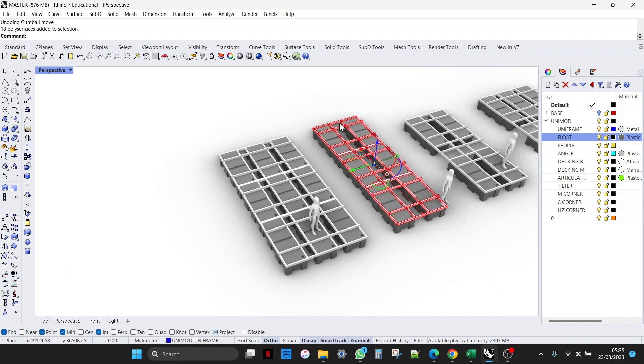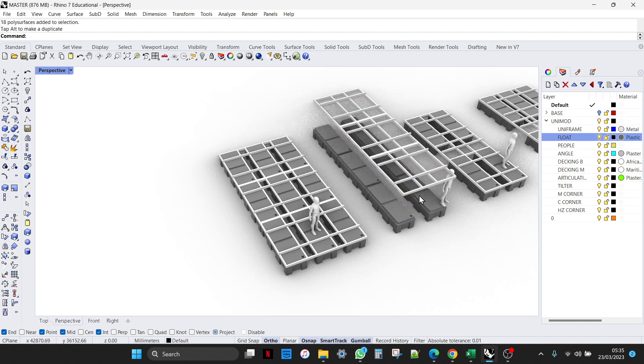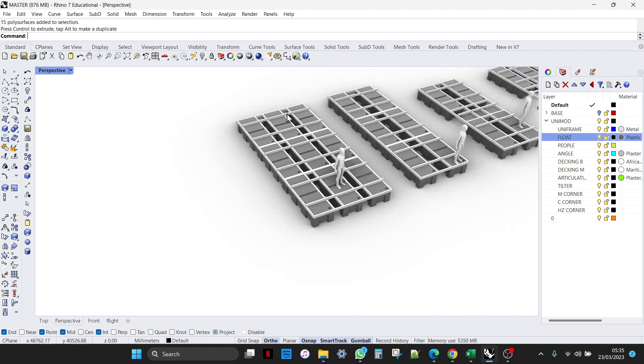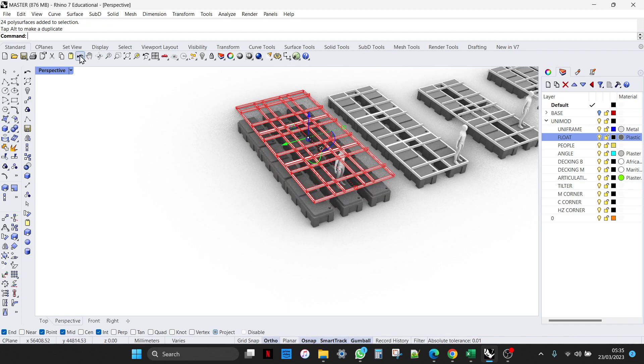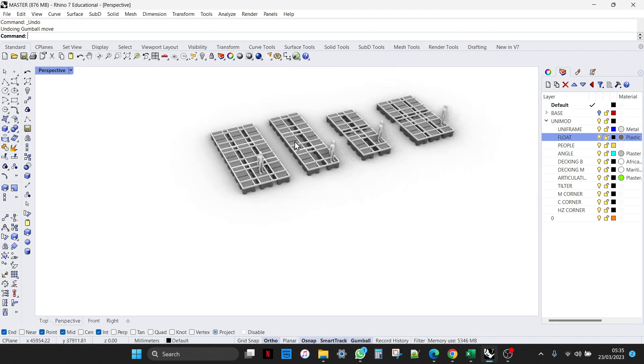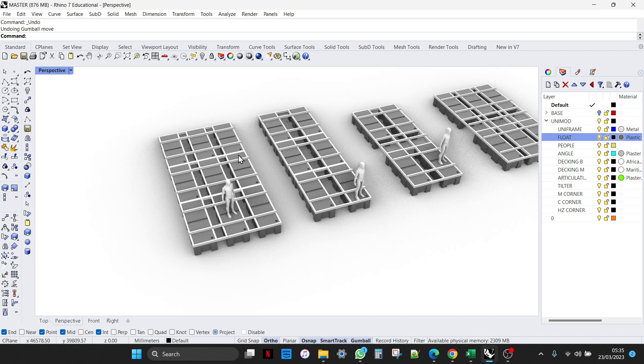Our most commonly used Airbnb and small accommodation pod pontoon is a single-piece catamaran with an unbroken row of three floats at around 7.4 metres long, normally at a 2.8 metre beam, or we commonly do it at 2.5 as well. Our most popular of all is the 7.4 by 3.5 metre trimaran single frame, which is perfect for reasonable-sized accommodation pods, Airbnb setups, and is perfectly workable as a liveaboard solution as well.